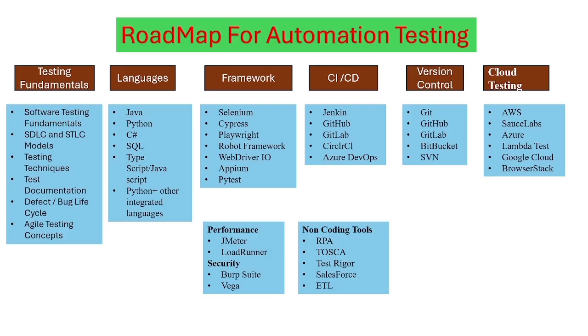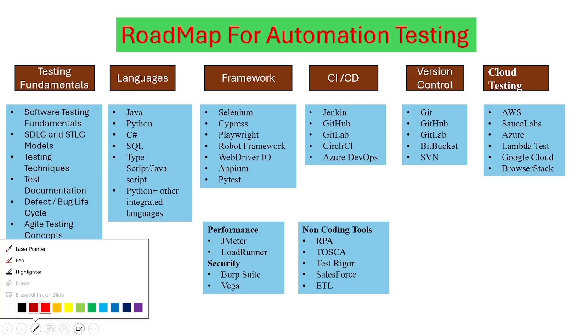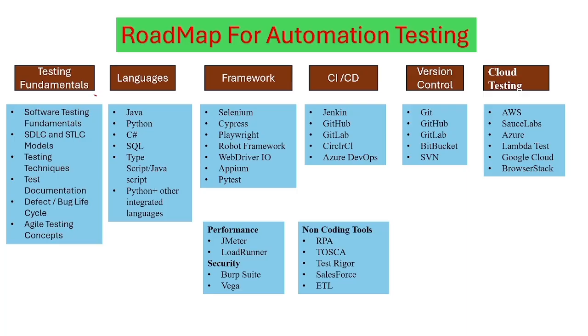The most important thing is different types of testing. There are different types of testing like functional testing and non-functional testing. In functional testing also there are different types. Black box testing, white box testing, gray box testing. You should know all these things. For manual testers and for automation testers, all these things are very important.